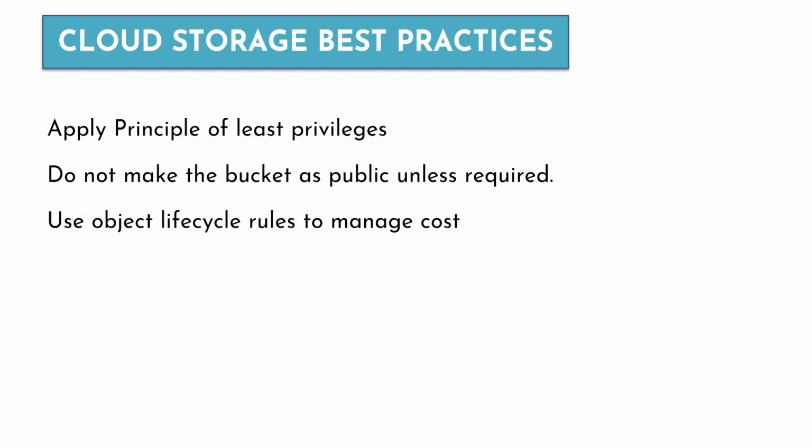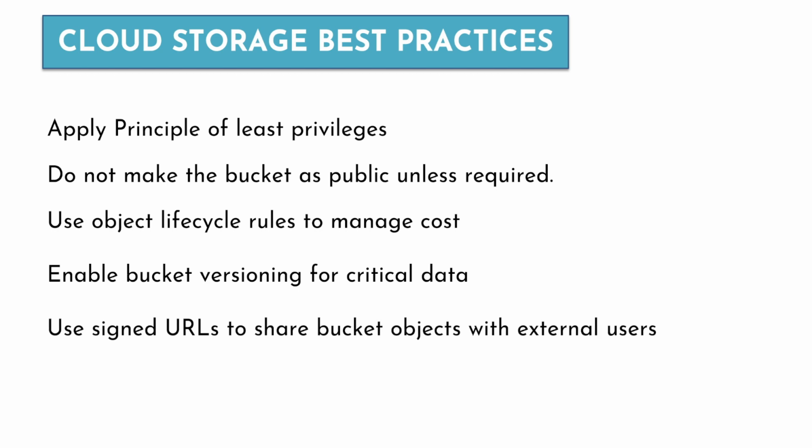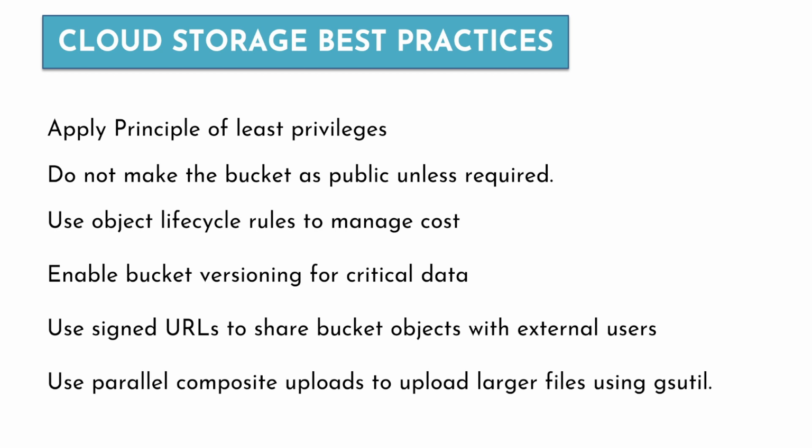You should use object lifecycle rules to manage the cost. Bucket versioning should be enabled for critical data so that it can be recovered in case of a disaster or any accidental deletion. You should use signed URLs to share the bucket objects with external users or unauthenticated users. You can also set the expiry of the URL to further strengthen the access control. And you should use parallel composite uploads to upload larger files using gsutil.